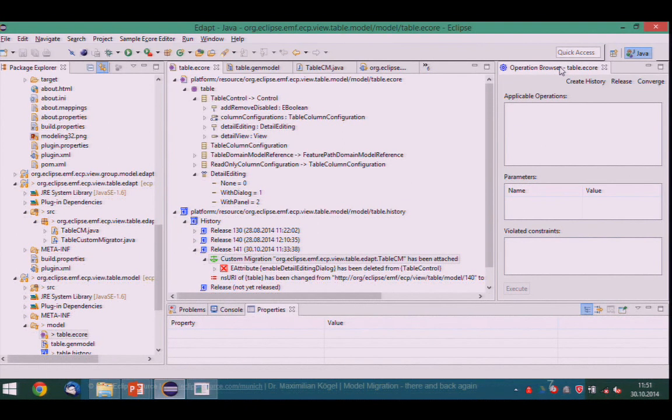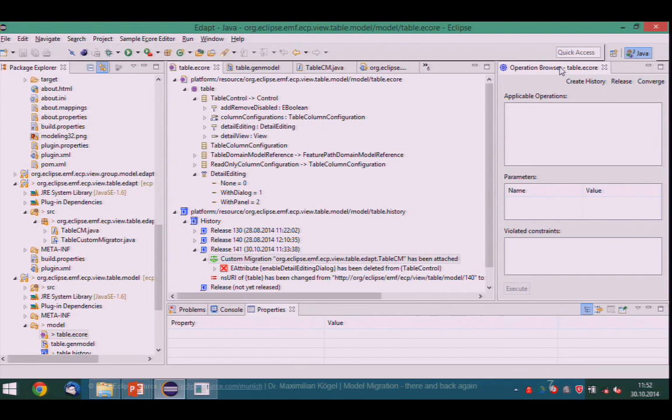If you don't add customization with your own code, is there a mode where you can just give Edapt the history file and then it interprets and does the migration without generating a migrator, for example? Generating a migrator is actually already too much. If you hit the release button, it only marks this release as being released, and it is interpreted at runtime. So at runtime, it reads in this history, and from that derives what the steps are that you need to do. So there is no need to generate code? No, there's no code generated in this sense. There's an extension generated that registers this history, but that's it.